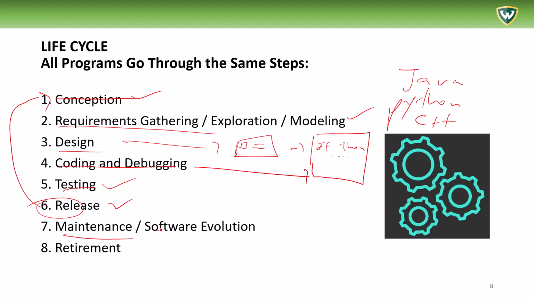And then there's the maintenance. Things change, other systems change, data changes, new information comes in, things break. So you need to maintain, and you can't expect that if you just release something, it's going to keep functioning forever. And then potentially retirement, getting rid of it, decommissioning, removing it from the internet, and so on. So those are the basic steps that all program development goes through.